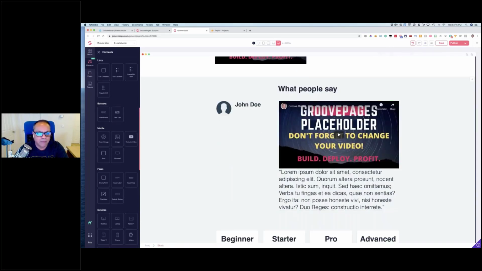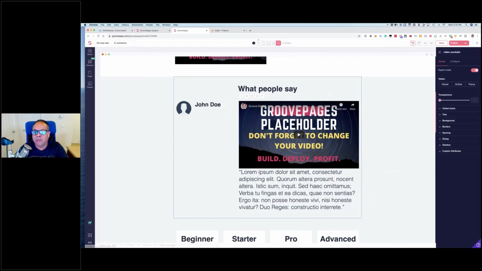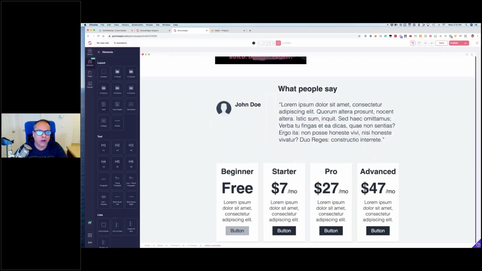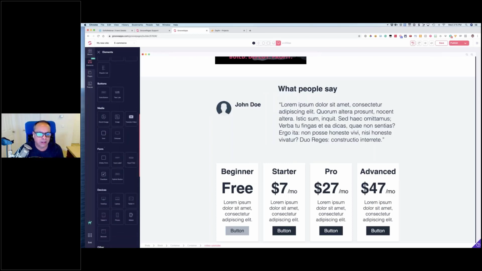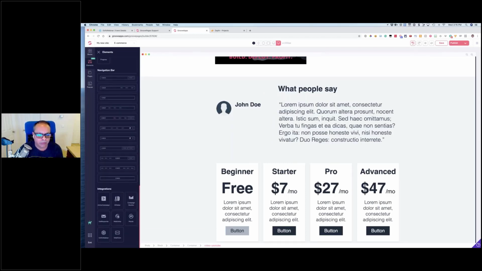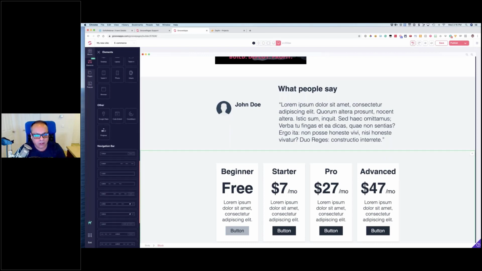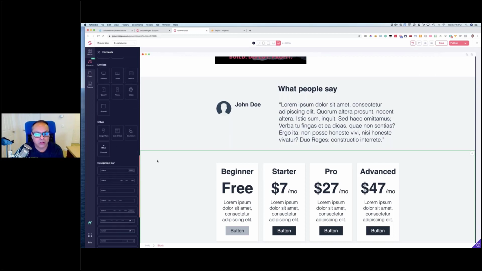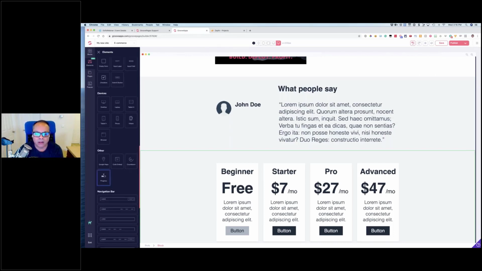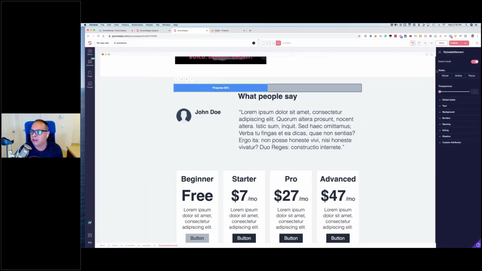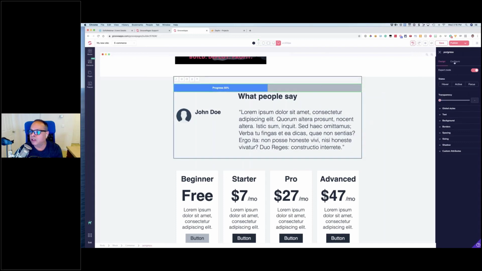So these are elements. We have things that every page builder in the world out there wishes they had, that I'll demo a little bit later, like accordions and sliders and all these different things. Yes, you can integrate with the different things out there, like MailChimp and ActiveCampaign. Any custom embed you want to do, you can drop. You want to add a progress bar somewhere, you simply put your progress bar over here. Everything has something that you can just go and click configure, and I want this progress bar to be at 25%.